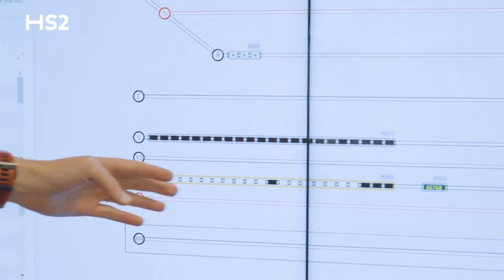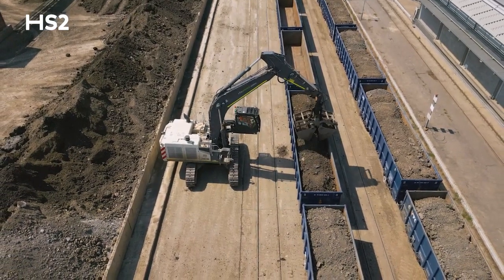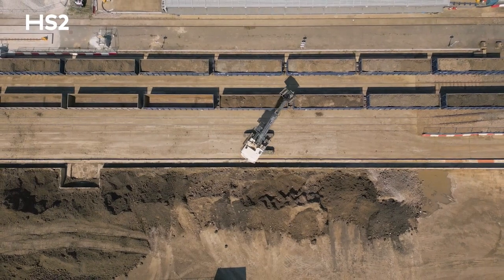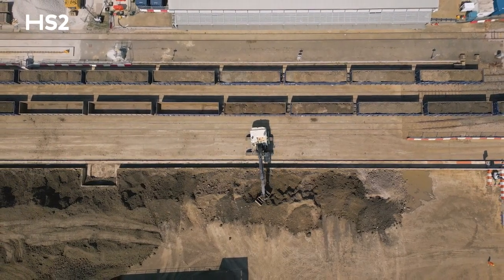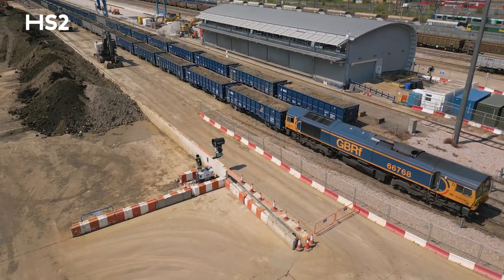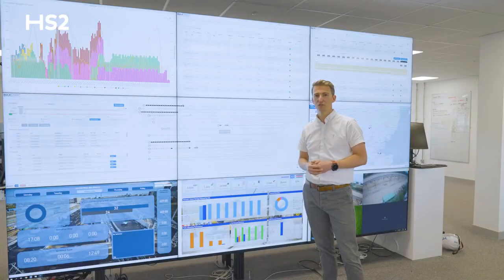Further down we've got some wagons that are white and black — these are currently being loaded. In real time, as they are being loaded, the material handling team are changing the status of those wagons using the iPad facility within their excavators. All of this information is kept and used to manage the supply chain and performance, making sure that we are delivering an efficient service to our client.